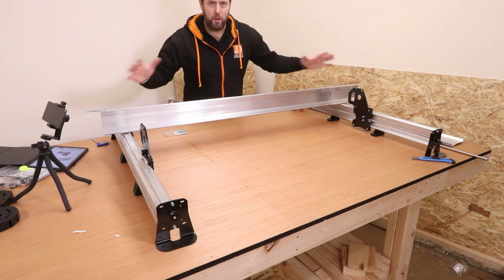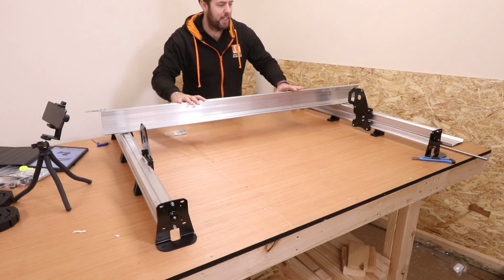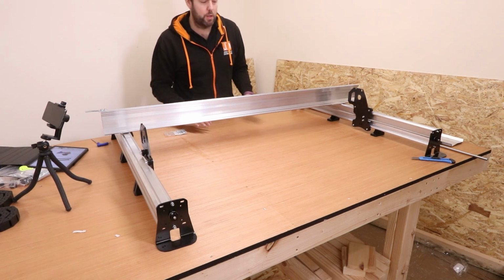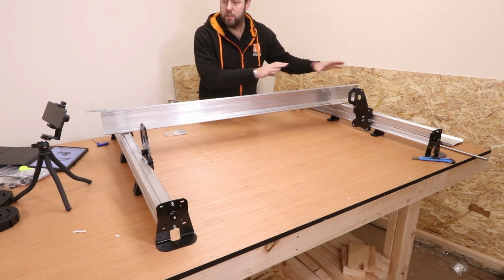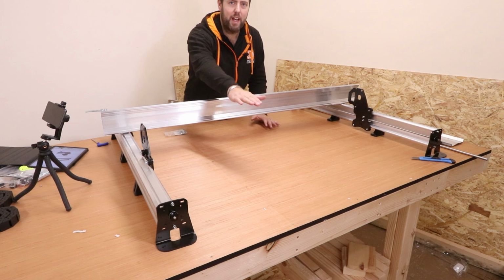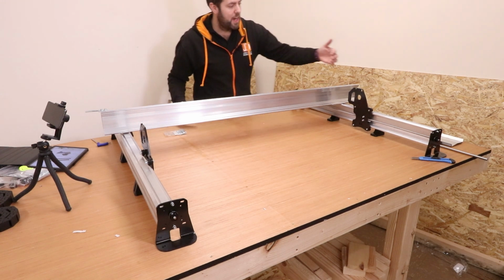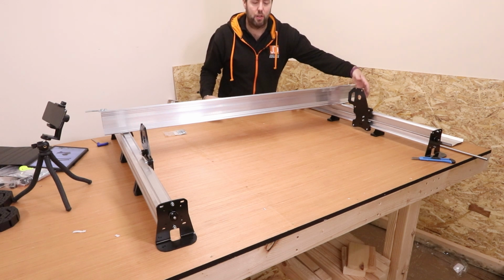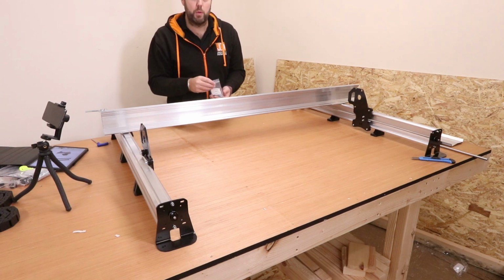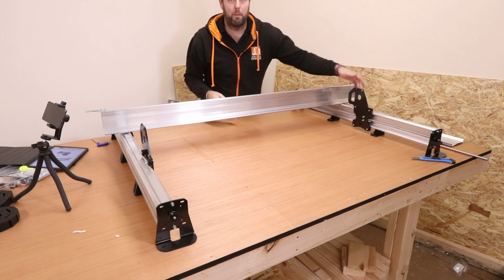Now at this point, the size of this machine starts to become very real. We've got to fit the X-axis gantry to the Y-axis. Obviously we need to make sure everything is spaced out correctly. We're going to start on the side that doesn't have the drag chain, and the scoop of the X-axis gantry should be facing towards the front of you. So basically I'm going to move all of this across, get 4 bolts in on this side to hold the gantry in place before we move on. It will be the M5 25mm bolts to hold this, and obviously the holes will align with the plates on the side.